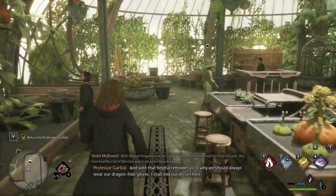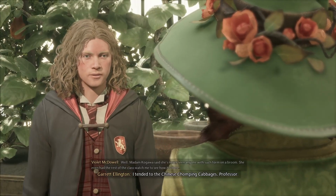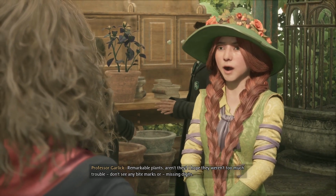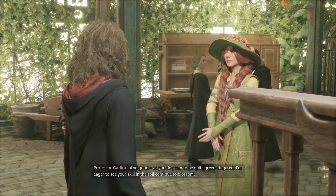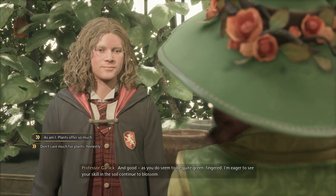Helpful reminder as to why we should always wear our dragon hide gloves. Now, Madam Kagawa, I shall end our lesson here. I feel terribly sorry, Professor. I'd have hoped the Chinese Chomping Cabbages would come by. Remarkable plants, aren't they? I hope they weren't too much trouble. Oh, I don't see any bite marks or missing digits. And good, as you do seem to be quite green-fingered. I'm eager to see your skill in the soil continue to blossom.